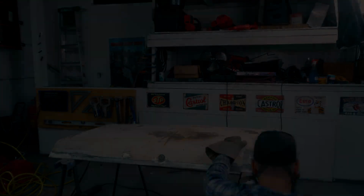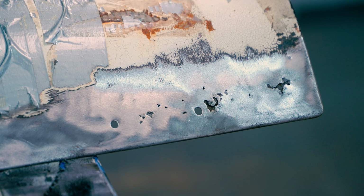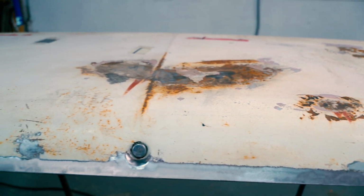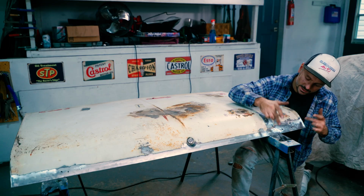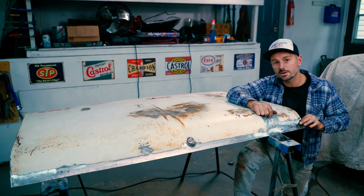Damn it. All right, so we stripped the areas that we were concerned about, and I'm not a huge fan of what I found. Not because it's horrible, but because it's not horrible. All the way across is fine. Really, the only areas are here and on the other side. The problem is, this is not a flat area. I am not a body man.